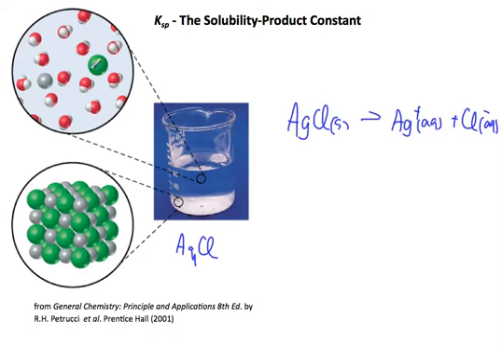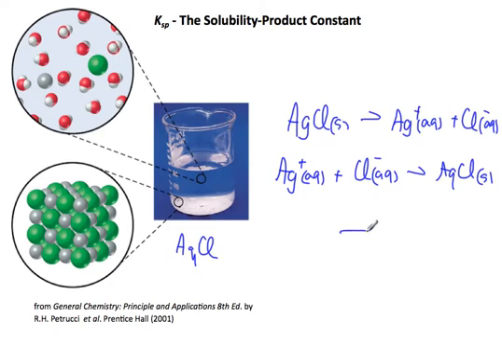But we also have the process where the hydrated chloride ion and hydrated silver ion form solid silver chloride. So we have these opposing reactions: AgCl yielding Ag+ and Cl-, and Ag+ and Cl- yielding AgCl solid. That is an equilibrium, two opposing reactions. When you have a saturated solution with some solid still present, you have an equilibrium. That's what we're talking about here.